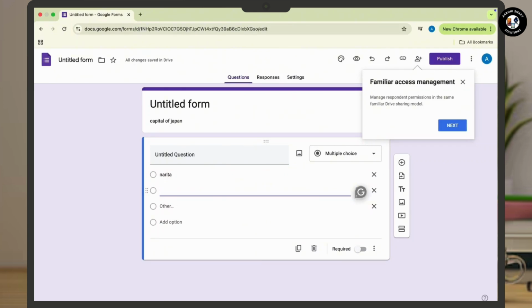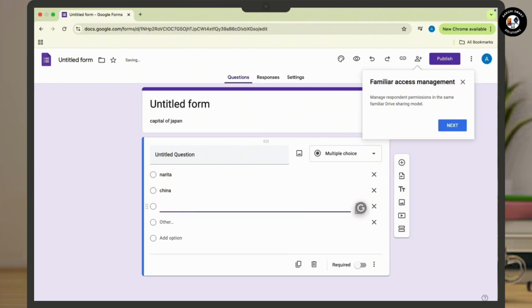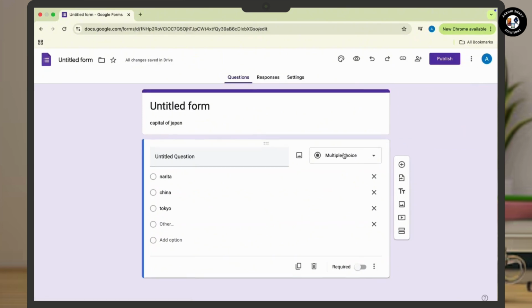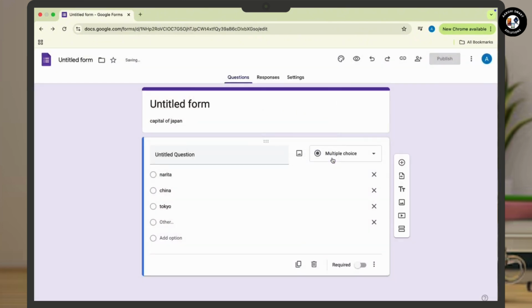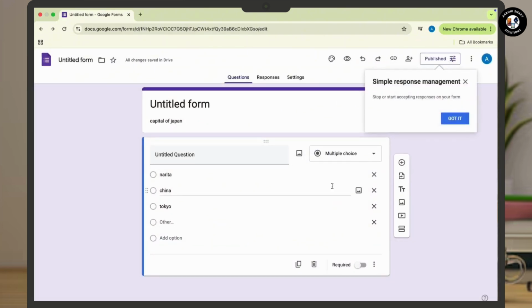And once all the options are done and your form is created properly, all you have to do is tap on the publish option available at the top right corner of your screen. So we are only keeping this much as a Google form for an example. Now once tapped on publish, it will be published to the people you have granted access to.